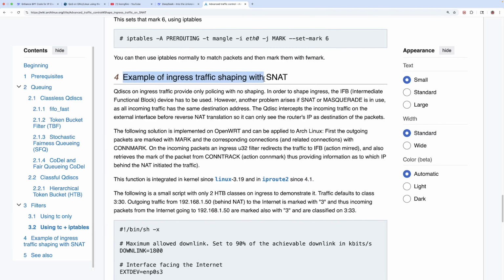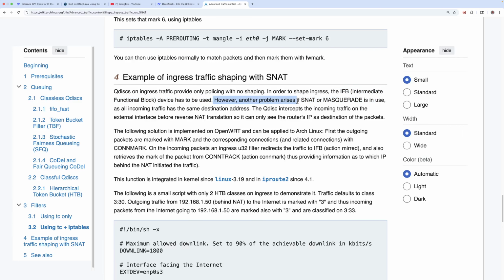Say, example of ingress traffic shaping with a SNAT. So here we need to talk a little bit about the SNAT. QDisc ingress traffic provides only policing with no shaping. Again, right? In order to shape ingress, the IFB intermediate functional block device has to be used.